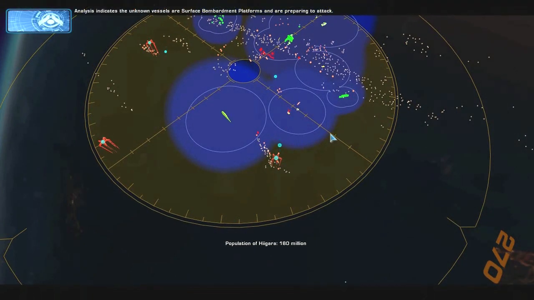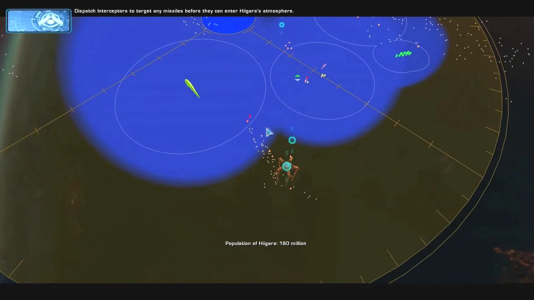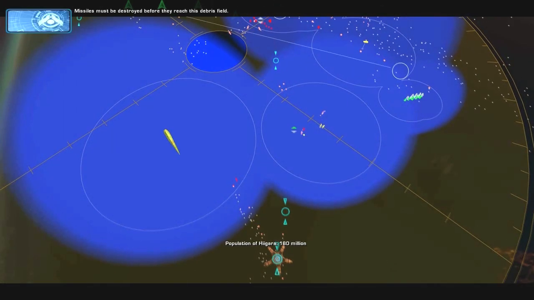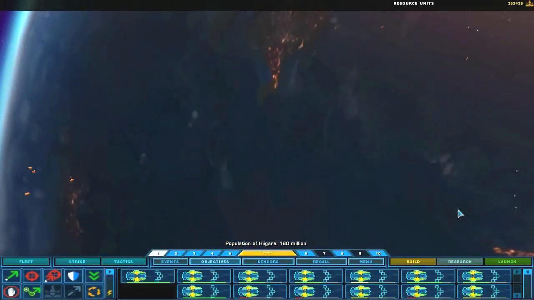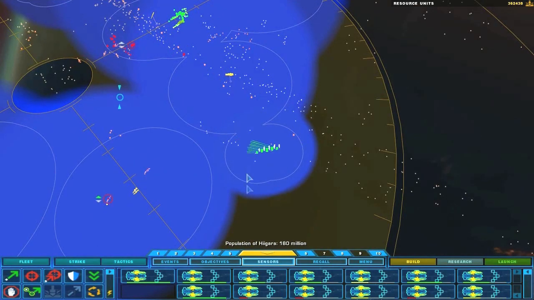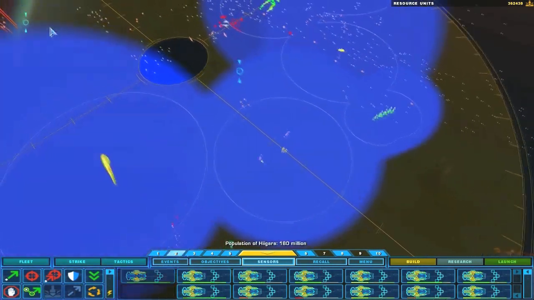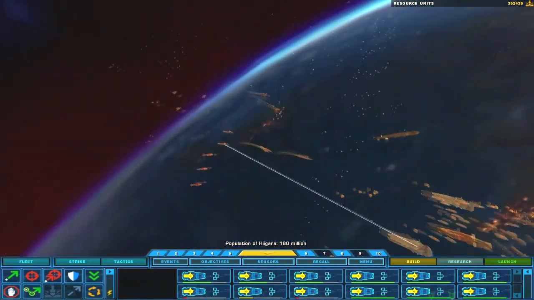Analysis indicates the unknown vessels are surface bombardment platforms and are preparing to attack. Dispatch interceptors to target any missiles before they can enter Higara's atmosphere. Missiles must be destroyed before they reach this debris field. Enemy missile launch sequence confirmed. Aggressive tactics confirmed. Fire at will.